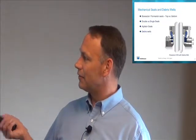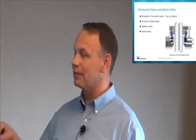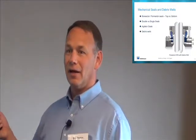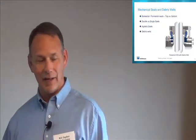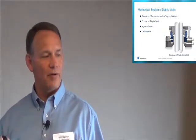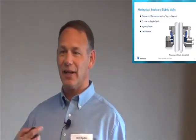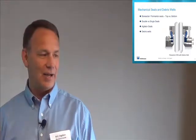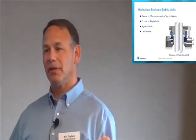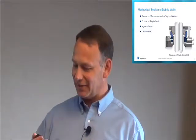So debris wells, beware. If you don't need one, if you're going to be filtering downstream, I'd say don't use it. If you do need it, that's fine. Just be aware that you really need to clean it and sterilize it. The one company I worked for before I got there had a cell culture process where, for some reason, they decided that on their bioreactors they were going to replace their double mechanical seal that had steam going to it like a traditional bioreactor seal, and replace it with a single seal, with the idea that if they kept the vessel pressurized all the time, it wouldn't matter. And that may be true. I've never seen anyone actually attempt that before.